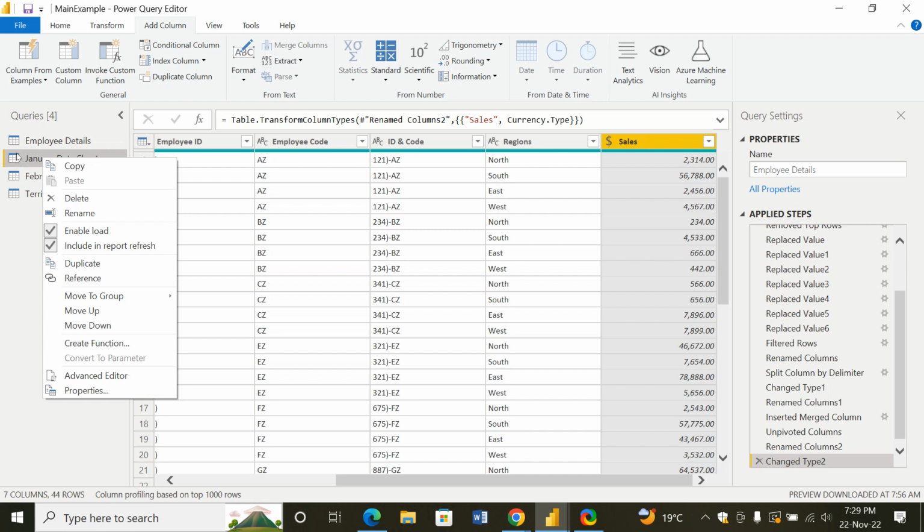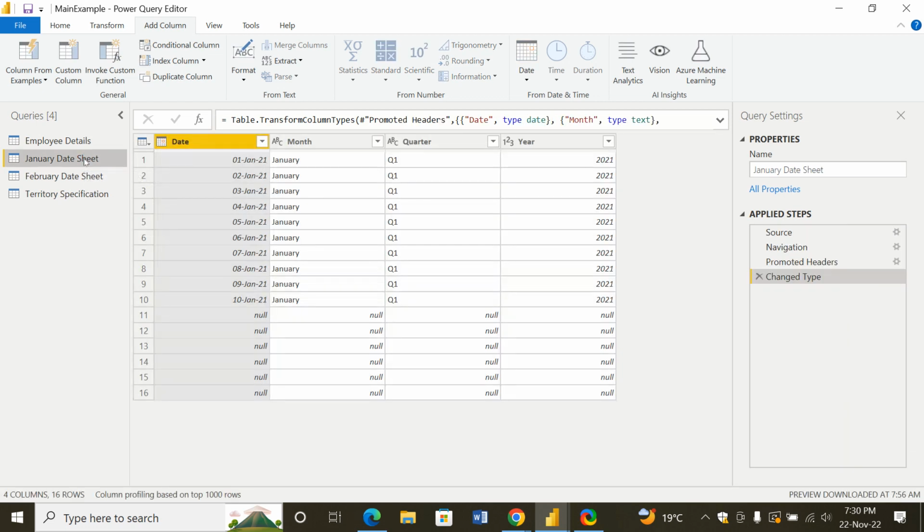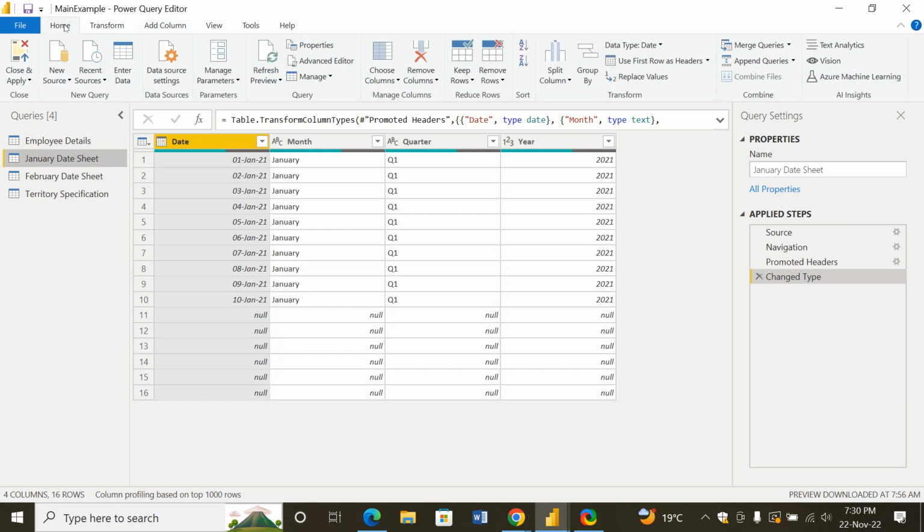You select the data sheet that you want to add into. We want to add the February data sheet to the January data sheet, so we first select that. Then we go to the Home tab.